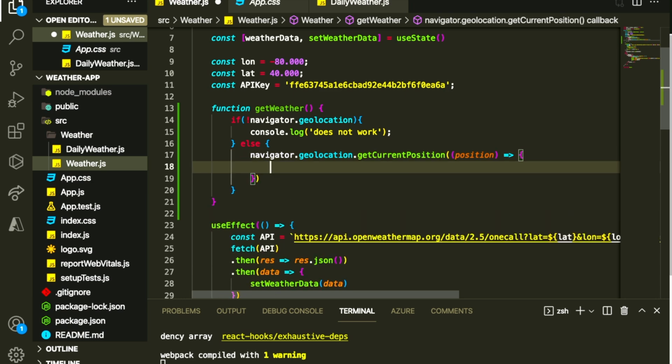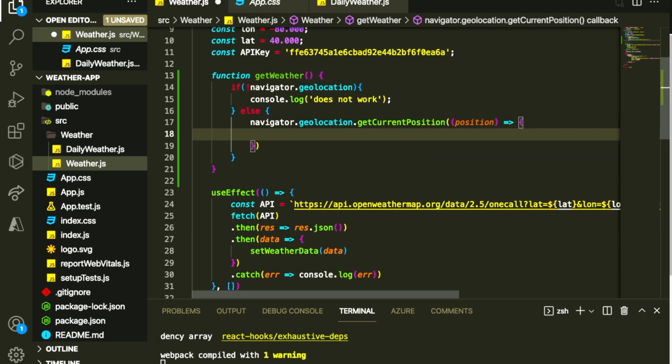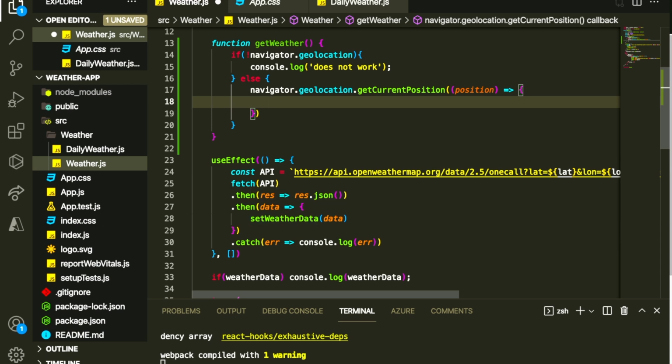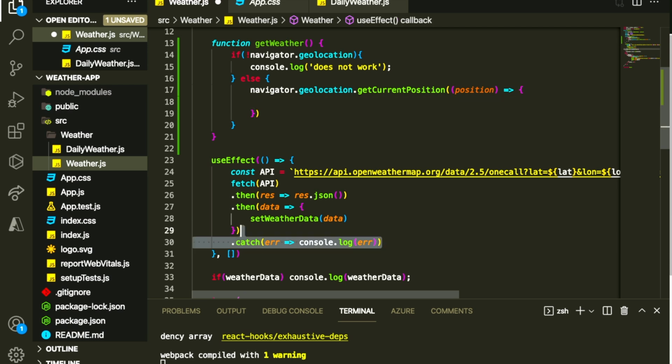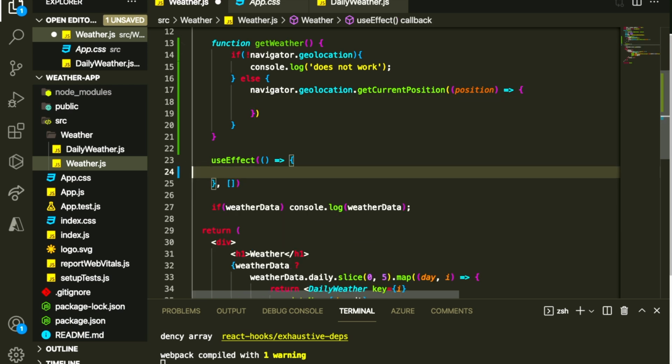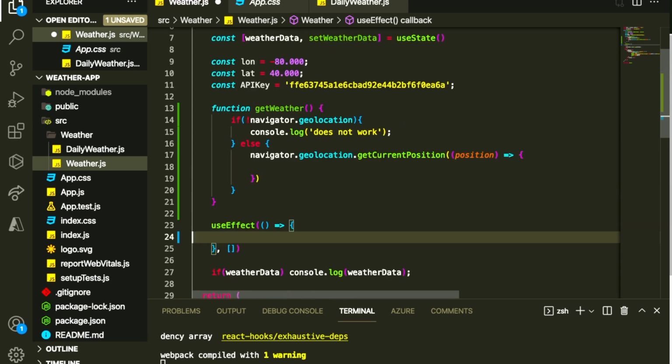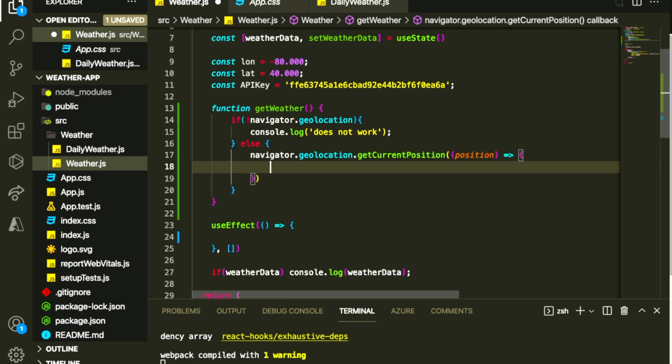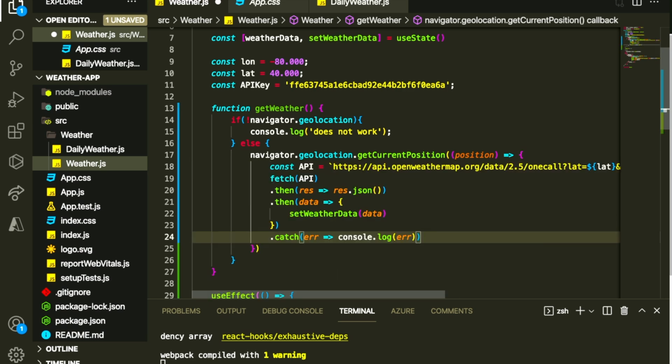Open this up, and here's where we can put all of our stuff. So from our useEffect, we're just going to cut everything out of here. Command X or Control X, and so that way we'll have nothing in the useEffect, and we're just going to put it right inside of this geolocator.